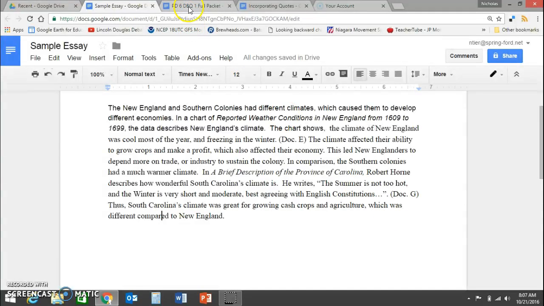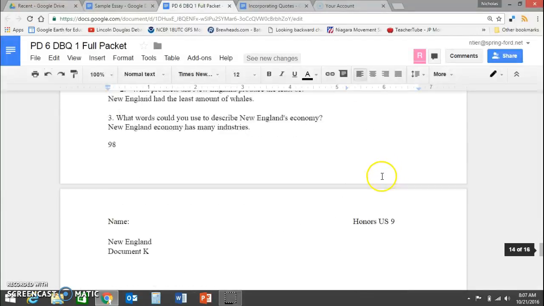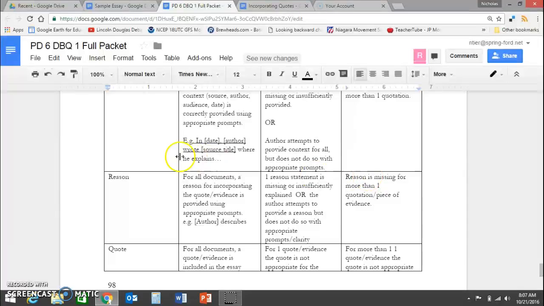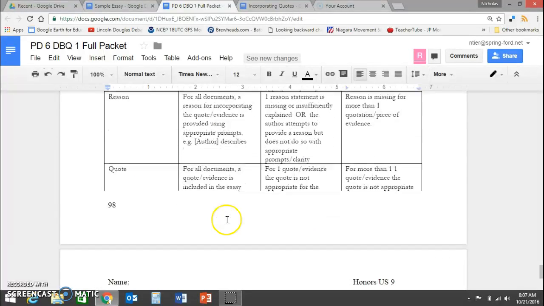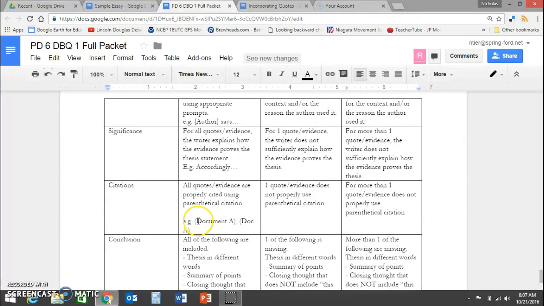Okay? And I just want to point out that in the scoring rubric, providing the proper context, the reason for the quote, an appropriate quote, the significance of the quote, and the citation the right way, as I have here, is about 50% of the points in the paper. That's 5 out of the 10 categories. So this is a huge part of your paper.